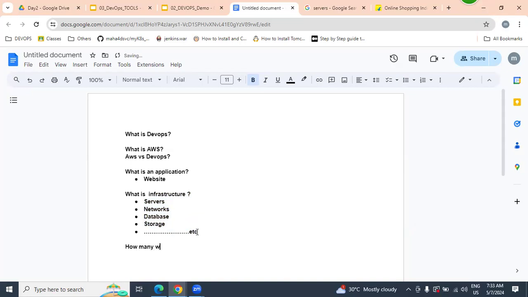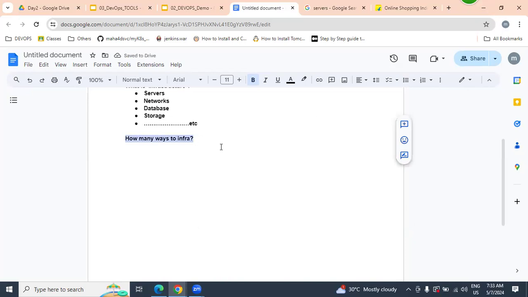How many ways to get infra? We can get this infrastructure in physical form, virtual form, and from cloud. Either from a physical environment, a virtual environment, or a cloud environment.